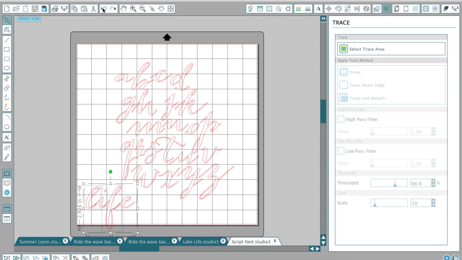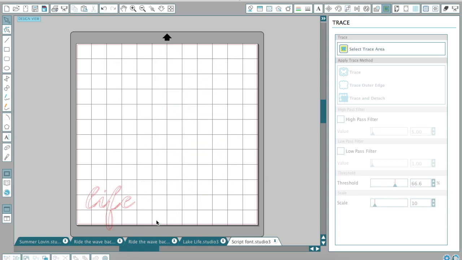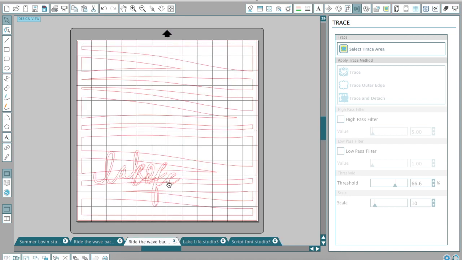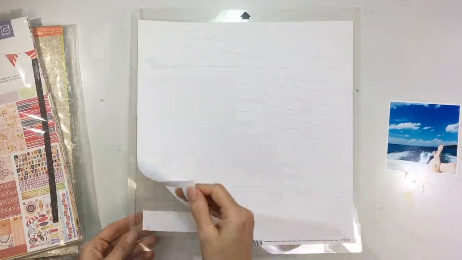For this word life, I want to weld it together. So right now I'm making each letter a compound path, making the inside of the letter E and the inside of the letter L and the inside of the loops of the F's part of the letter, so that it doesn't get lost when you weld it together.